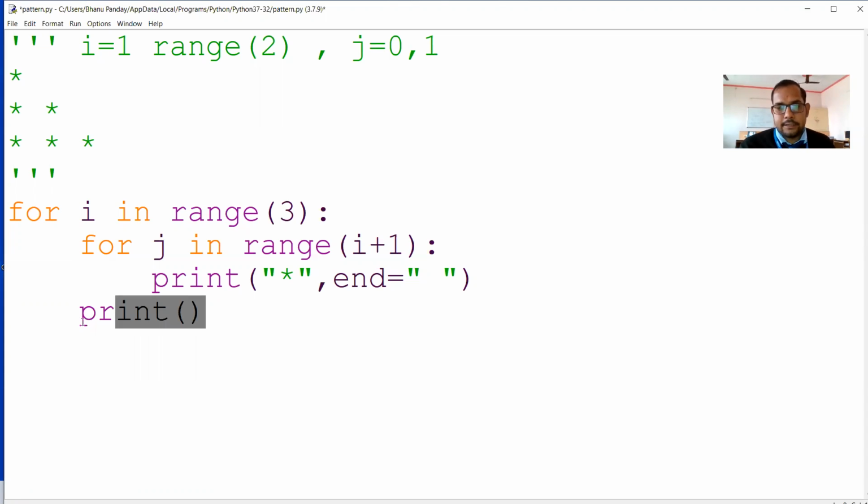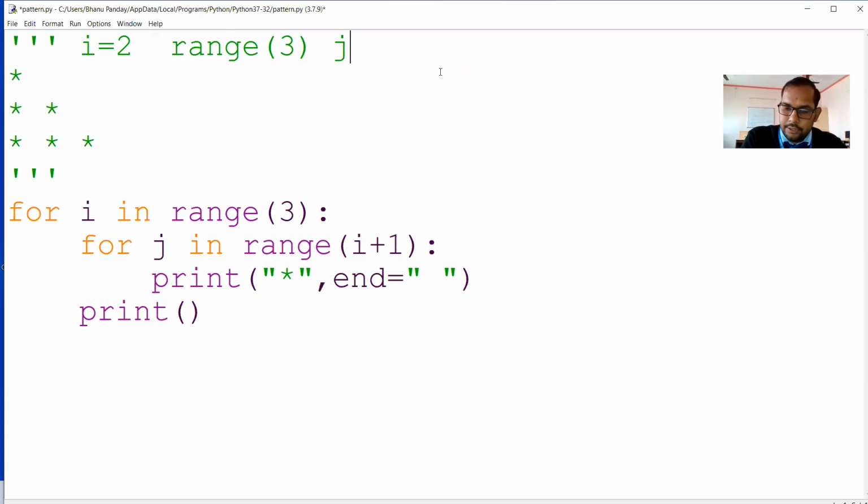So when this statement will execute, तो cursor will move to the new line. That means third row. Then the value of I would be 2. Now the value of I is 2. Clear? Again, check it. For j in range 2 plus 1, that means 3. Now this time value is 3. So it will consider the value of j is 0. So this time value of I is 2, and the value of j is 0.